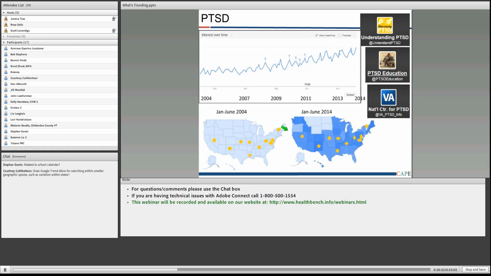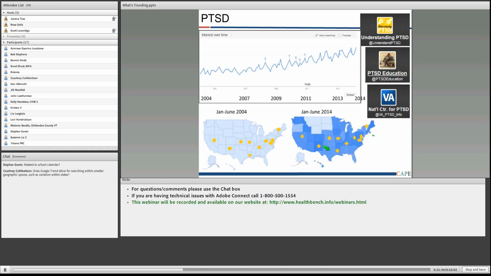And our maps show this as well. In 2004, we've got very, very low search volumes compared to now in 2014. A lot of these states have gotten very dark. There's a lot of interest. Out of all the states in the past 10 years, the top 3 with the highest search volumes overall have been New Mexico, Maine, New Hampshire, and actually Vermont is coming in at number 4, although I'm doubting if that's correct when I look at this map I've got here, although it says so for overall.